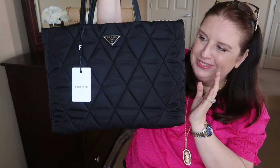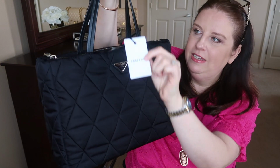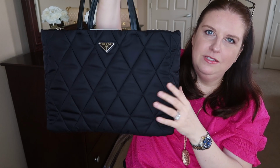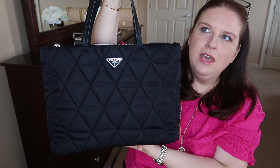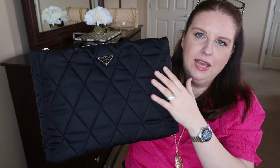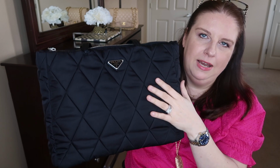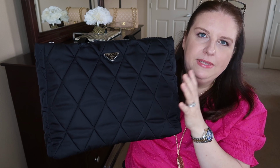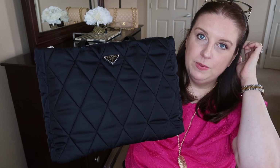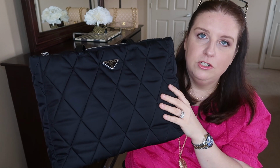Can we take a moment just to look at this? Like I mentioned, I purchased this from Farfetch, so you see a little Farfetch tag in here. What else I love, besides the very nice quilt, is this. There is another tote which is also nylon like this, with a big embroidered logo in the same color, black on black, so it's not really noticeable. But I thought it was very thin and flimsy, though I might be wrong because I have never seen it. I'll try to link the other tote down below so you can check it out.